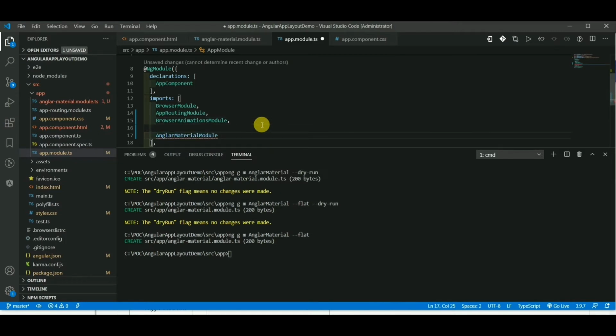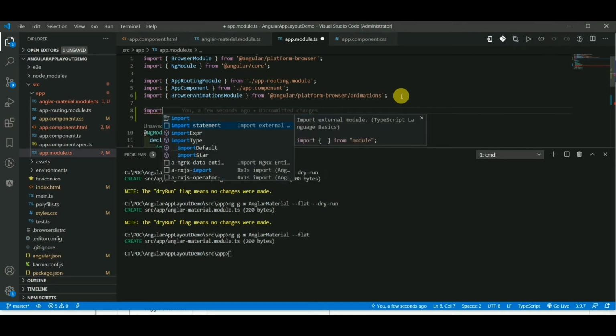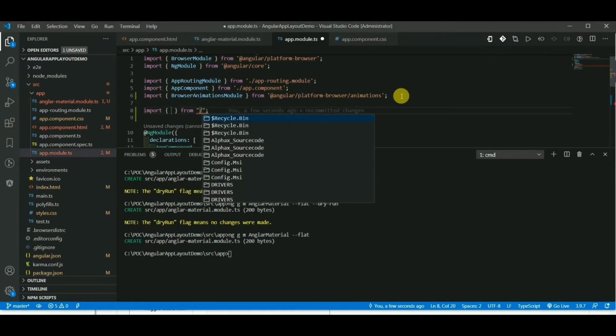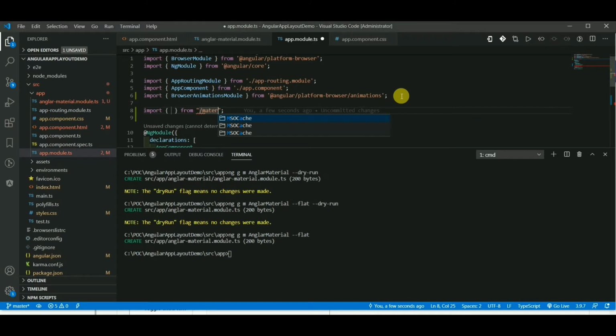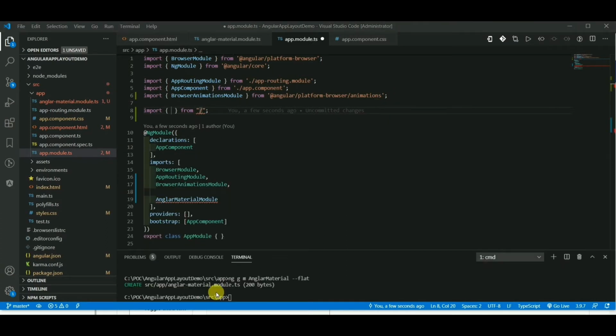I'm just including this material module. We need to add an import statement here. So we need to import the material module here.